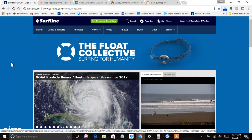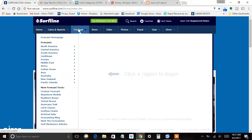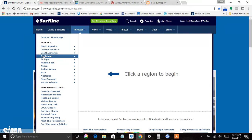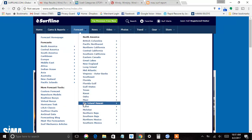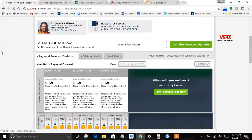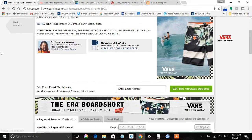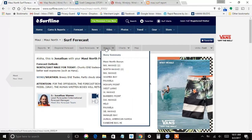This is what I use daily to get an idea of what's out in the water. I don't rely too much on the forecast. We start with Surfline — go to their home page, go to their forecast, North America, Maui, North. This will get you to their Maui North forecast, which is very, very general information. I don't rely on this at all, so you want to go over to the buoys tab.